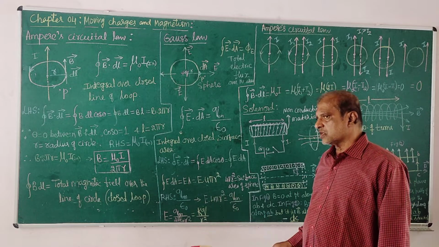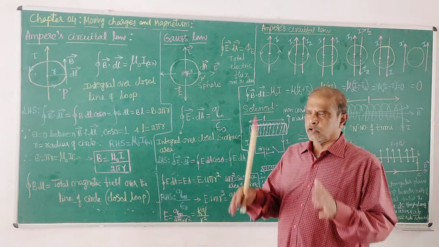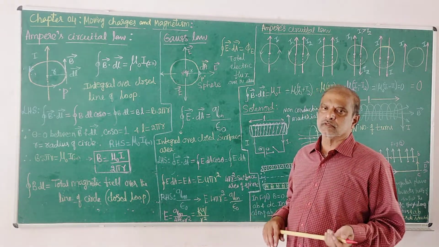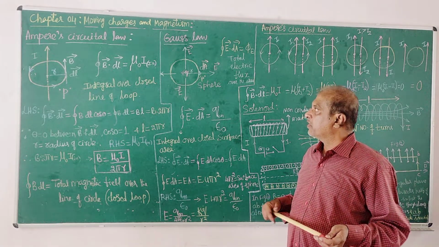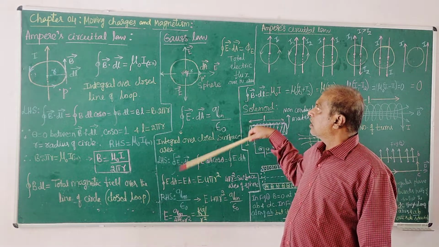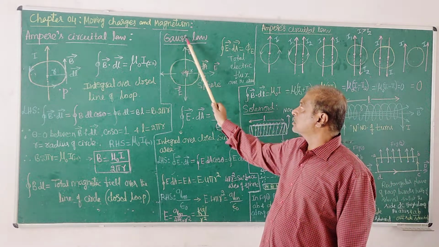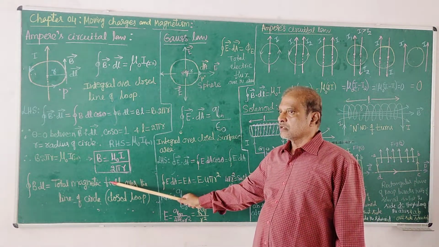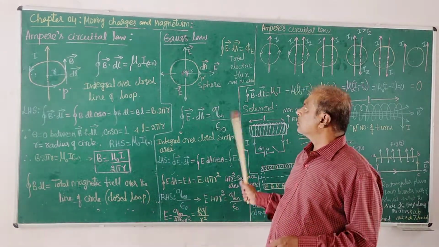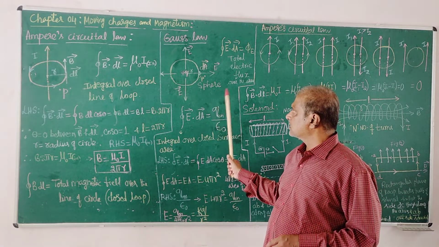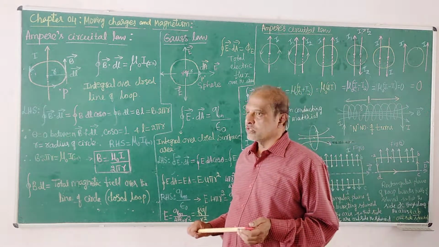This was also derived in the previous class using Coulomb's law followed by derivation. It was a laborious process. So these are the differences and similarities between the laws in magnetism and the laws in electrostatics. Ampere's law is analogous to Gauss law, and Biot-Savart's law is analogous to Coulomb's law. This is what I have taken just for a comparison between the two. So this is about this.